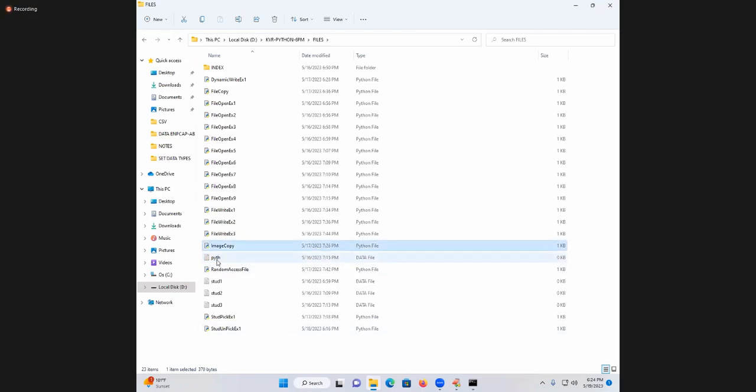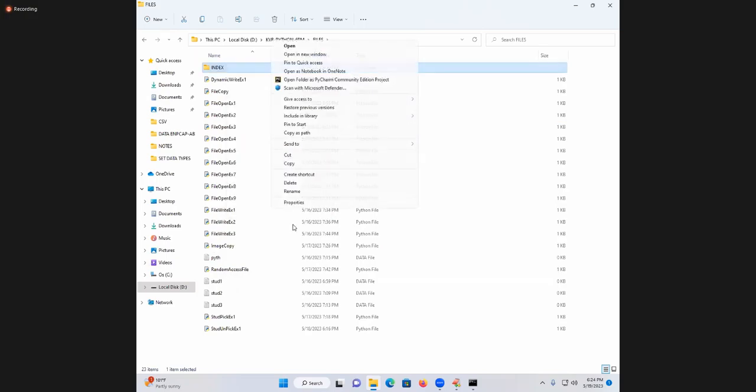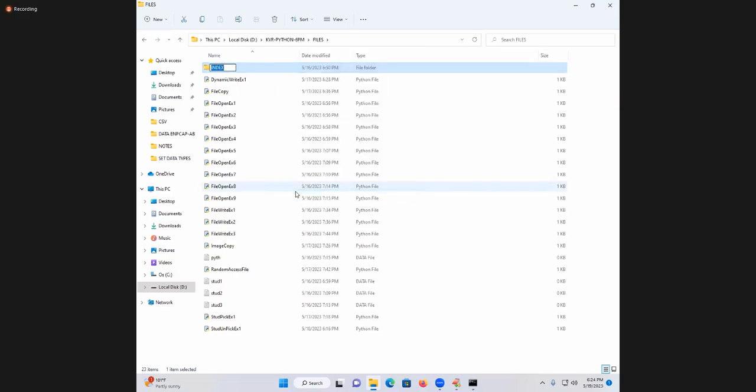Is it renamed or not? Right, renamed. What is the meaning of it? Renaming a file. Now I will say index. What is index? Folder. I am taking here, show more options. Rename. What am I renaming? File index. Now what am I doing? What is the meaning of this? Renaming the folder. What was the earlier one?